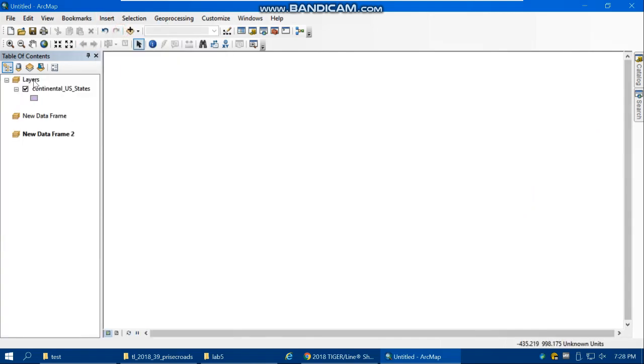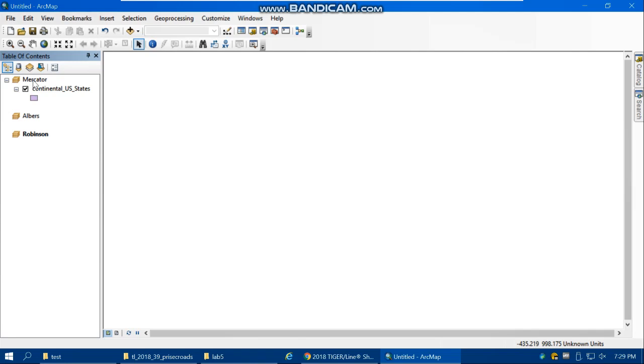Let's rename data frame number 1 to Mercator, data frame number 2 to Albers, and data frame number 3 to Robinson. For the first one, we also need to change the coordinate system to Mercator.